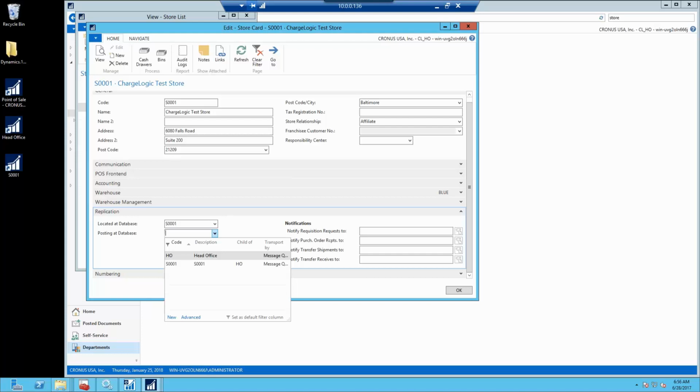Exactly, that's the point. If you set it here to S001 as well, it will create all GL entries, all item ledger entries in the store, and just move up the posted POS documents to head office for reference purposes, for analysis purposes, but will not create any item ledger entries at head office level because it's not its own database, right? Okay. Cool. So, but that is fine now.